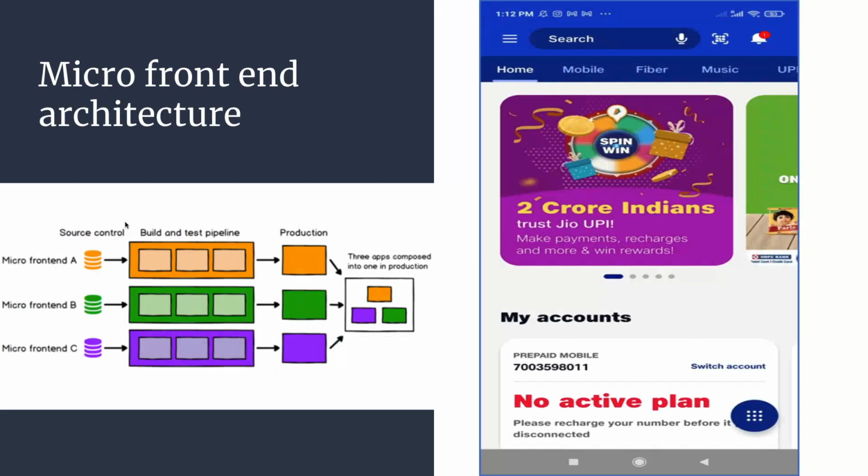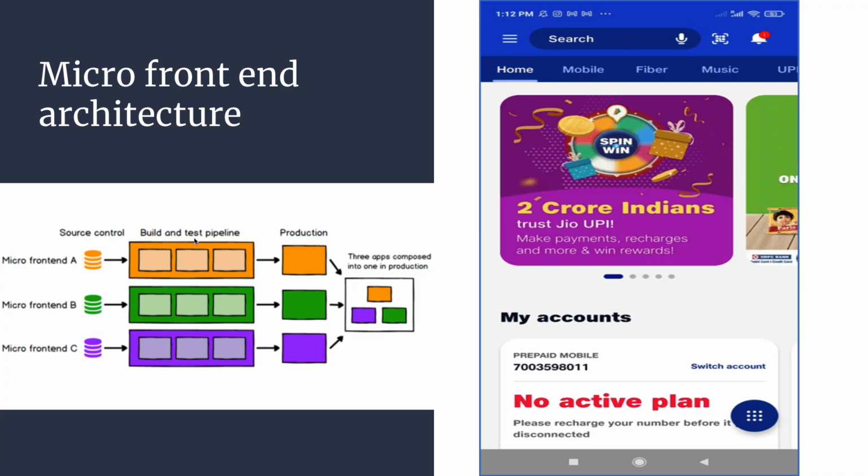Let me go into the architectural design. Here, for example, I have a frontend app called A, a frontend app called B, and a frontend app called C, and these all have their own build structure and pipelines, and then they will be moved to production, and once moved to production, these three will be combined into one application, and we'll get one single application. The advantage of micro frontend architecture is that whenever you find some bugs or face some issues in a particular app, then no need to disturb any of the other features and there will be fewer regression problems.